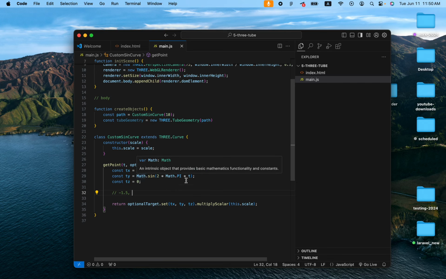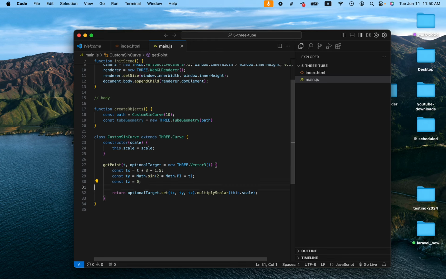Our y value would be whatever sine is equal to of negative 1.5, to be precise, of 2 multiplied by pi multiplied by negative 1.5. So let's say just y something, and z is going to be 0 always. So basically, the only points that are going to change are these 2 points. And this is pretty much it.